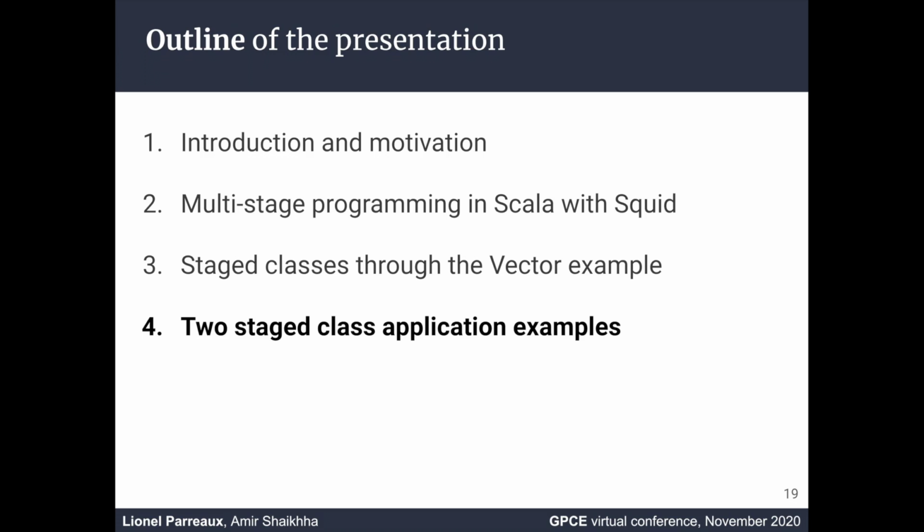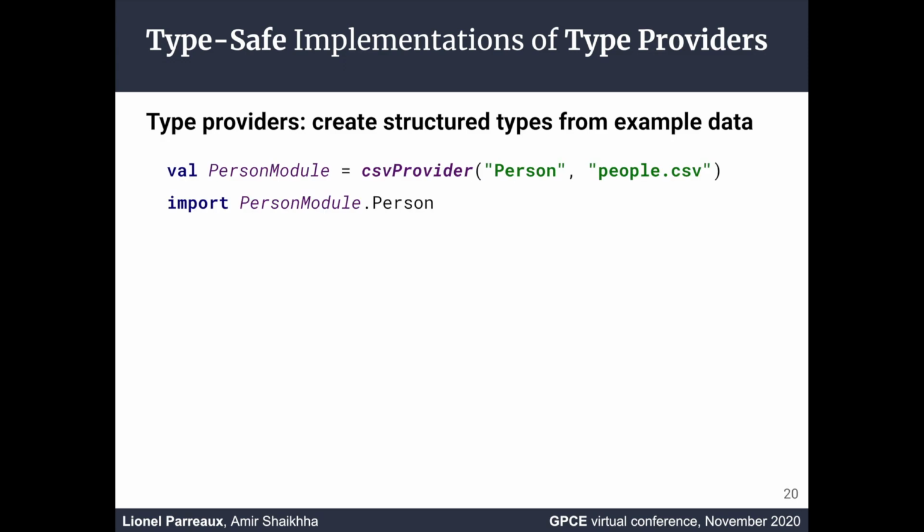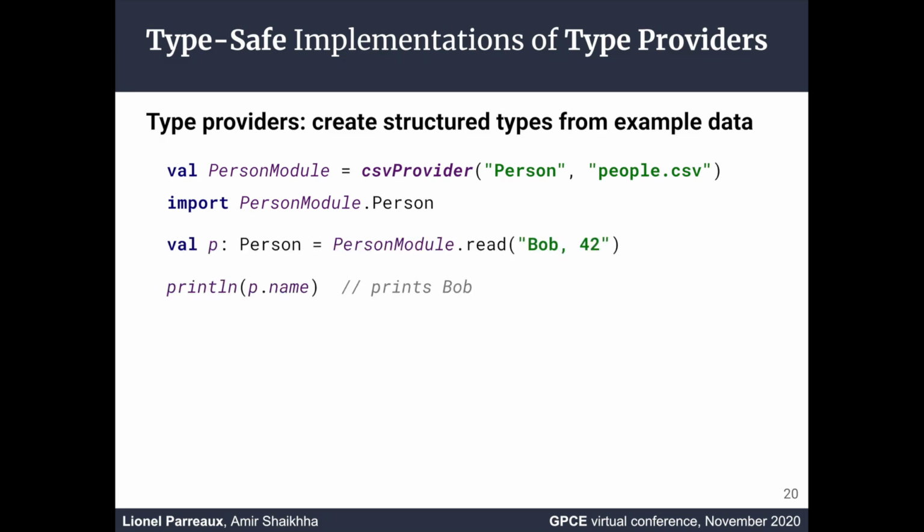As the first application example for stage classes, we consider the design of type-safe type providers. Type providers are metaprograms which generate ad hoc type representations reflecting the structure of some sample data obtained from a given data source. For instance, we may define a CSV provider whose goal is to construct a type reflecting the data present in a given CSV file. In this example, we use CSV provider to create a type representing persons, and we use it to load data from an additional row provided to the generated read method.